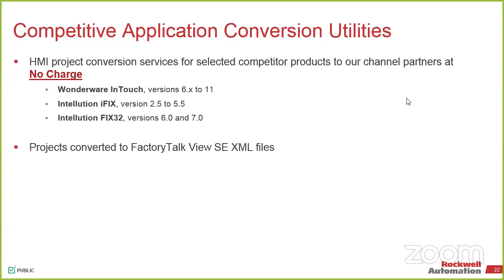When it's not ours, we have the ability of being able to grab a Wonderware InTouch system or an iFix system and convert it for you. Same concept. It doesn't get you 100% of the way there. It's not going to optimize anything that's on the Wonderware side. And realistically, if they programmed it with nothing but script, the chances of that getting actually upgraded over to FactoryTalk View SE properly is somewhere in between. So depending on the application, you can give us the application. I'll send it up to my commercial engineering group. Usually within a day or two, you get it back. No charge. So even if you guys are considering it, we can do that for you, send you back the files.